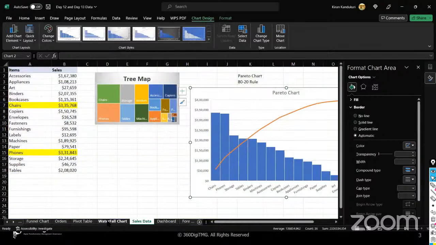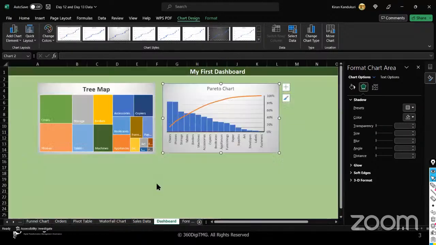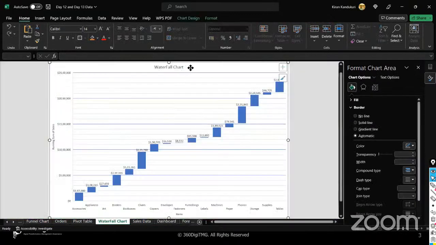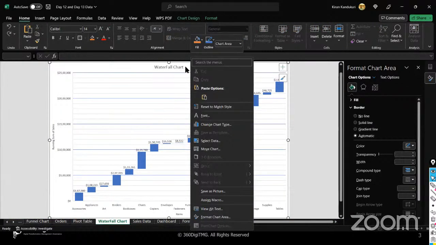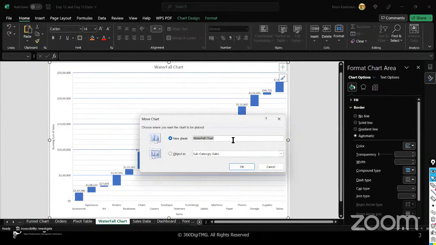We had another chart, the waterfall chart over here, right? So I'll just select the chart, Control C. I don't know whether it got copied or not. Let me try to paste it here. Yeah. So let's go back here. I'm going to move this chart to my dashboard.